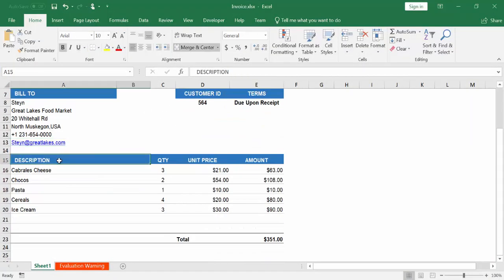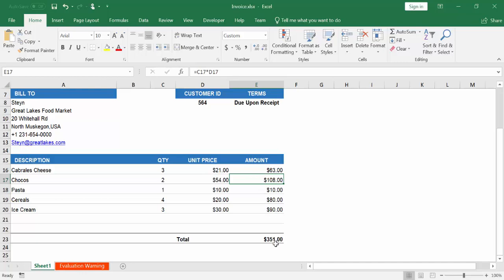So now we are going to add text and formatting to this product detail section. Here we can add formatting and formulas. Formatting such as cell color, font color, border settings. Here the A and B columns for rows 15 to 22 are merged. We are going to apply merge for these cells, and the unit price and amount columns as dollar format. We are going to apply number format to these columns.